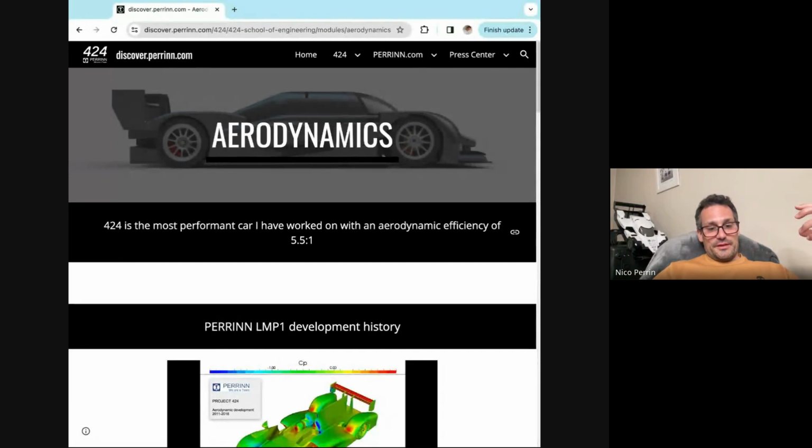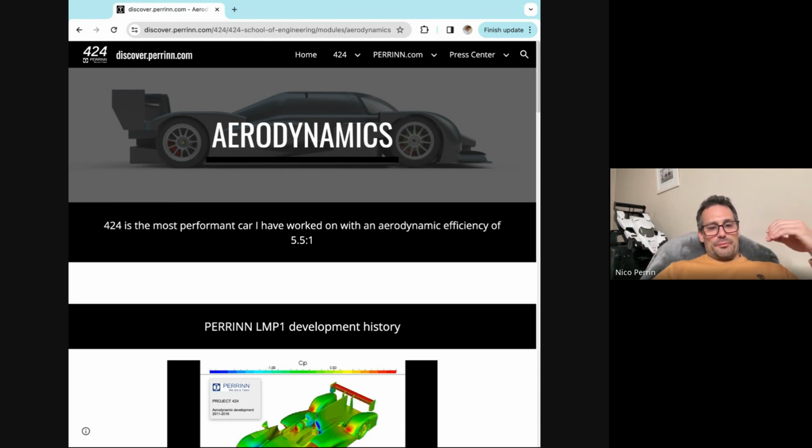So 5.5 units of downforce for 1 unit of drag. Now you're going to say, but okay, Formula One is much more developed and there's much more resources around. Absolutely. Obviously, Formula One is restricted by the regulations a lot, whereas 424, in this case, for the Nürburgring, is not regulated when it comes to performance. We are following the regulations for safety, but for aerodynamic performance, we are not under any regulation. So that has allowed me to develop this car to a higher performance level.